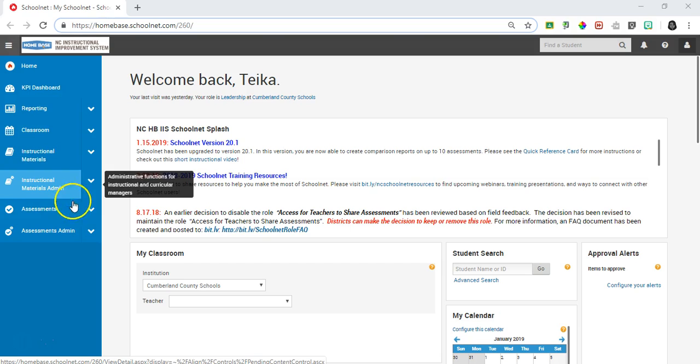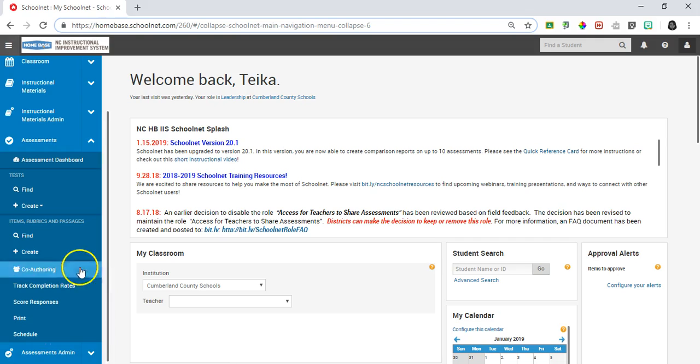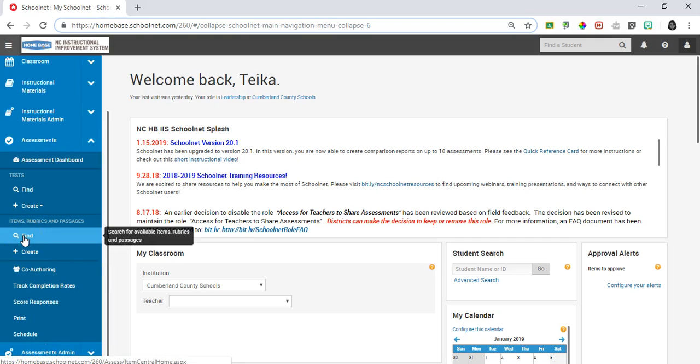So the first thing that you're going to do is click the down arrow on assessments. You're going to scroll down here and you'll see where it says items, rubrics, and passages, and you want to click find. Anytime an ELA teacher or instructional coach or anybody who's looking for passages, who wants to add it to some sort of a formative or summative assessment, has to go this route. You will not be able to make an express test. This is the best practice as far as finding passages and creating assessments, whether it be formative or summative, that include passages. So we'll click find.